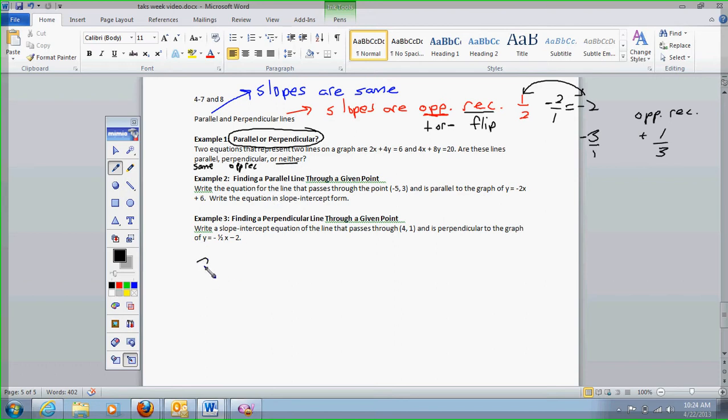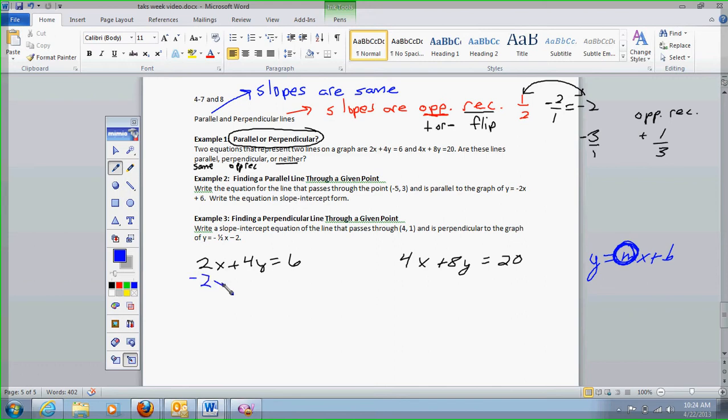And in order to be able to do that, notice the two equations that I'm given, they're both in standard form, which is not very beneficial for me because I want to look at the slope. And to look at the slope, I want to be able to see these two lines in y equals mx plus b form. Because if I have it in this form, the only thing I'm concerned with is m, my slope. So in order to get these in that form, I have to isolate y.